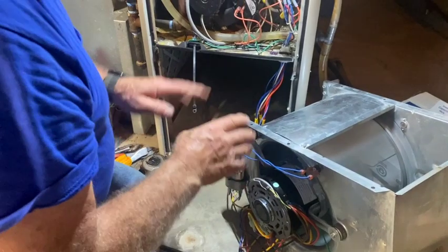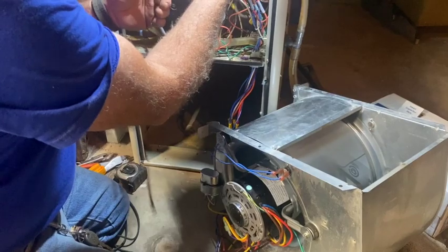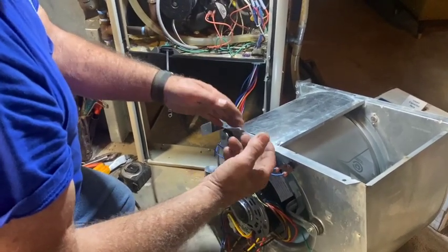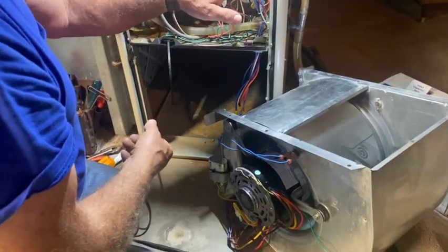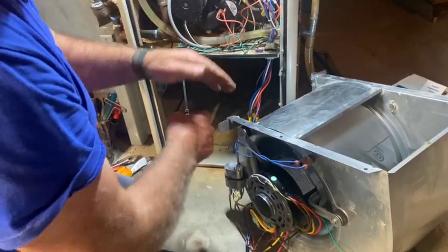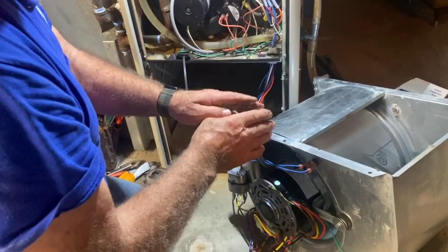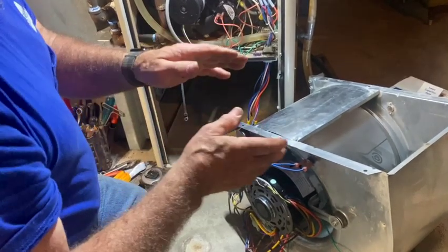We verified that the rotation is correct, but we had a little issue. The orange wire I thought was not used was actually on the circuit board, used in the air conditioning mode. So when I wired it in the way I thought it should normally be, the blower did not want to come on for air conditioning. We shut the video off and figured out why. The original motor is a four-speed motor, so no matter what position the dip switches or jumpers are in, one of the speeds will come on. The replacement motor is a three-speed, so that one extra wire is the single output from the circuit board that energizes the blower in AC mode.